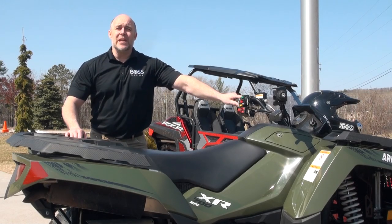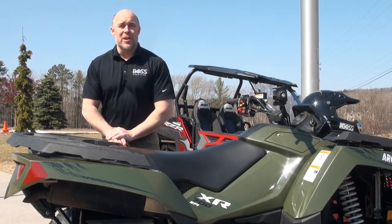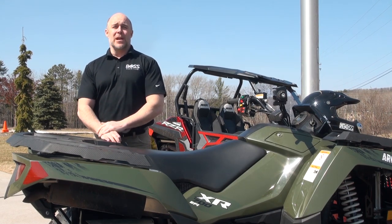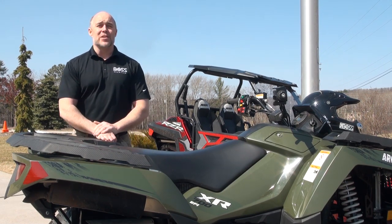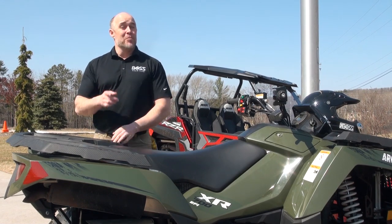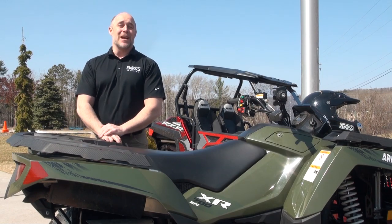Do you have an ATV or mid-sized UTV and have been thinking of installing a plow to take care of your driveway? Are you a snowplow contractor looking for an ATV or UTV plow to take care of your customers' sidewalks or those hard to reach places? Or are you simply trying to convince your wife into purchasing an ATV or UTV plow for fun, but you know you need to find other uses for it in order to sell her on the idea?